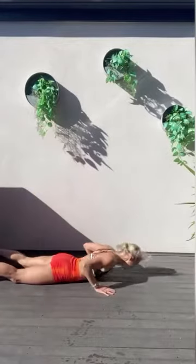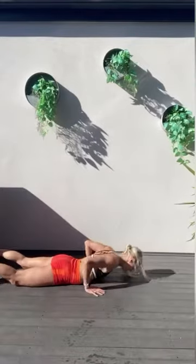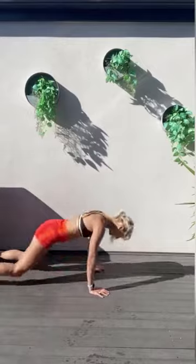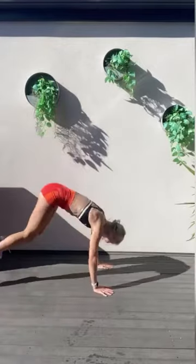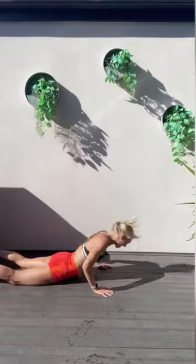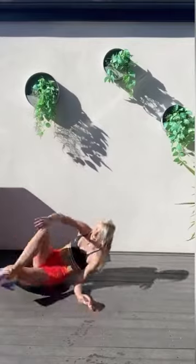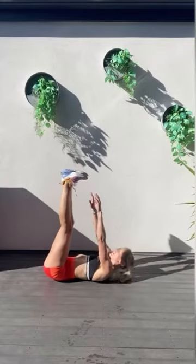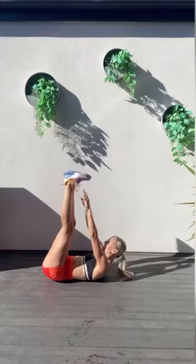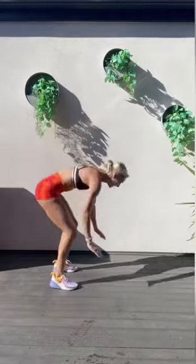And four. Four to go. Five. And six. Two more. Seven. One more. Eight. Let's go. On your backs. Eight toe touches. One, two, three, four, five, six, seven, eight. Up you get. We've got seven. Don't stop. Let's go. Seven.